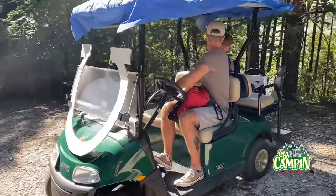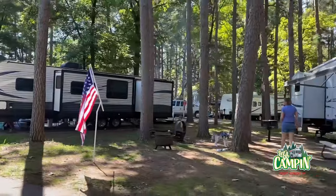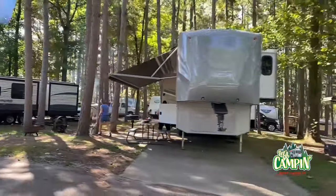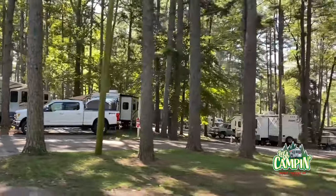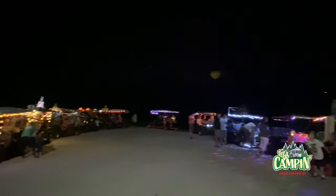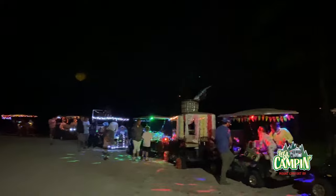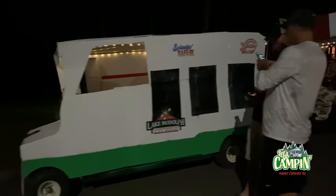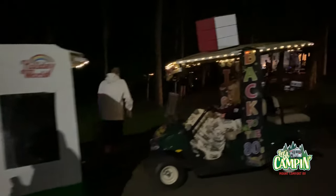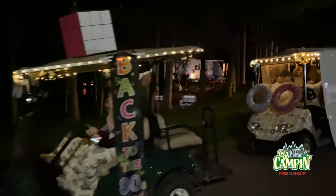Oh yeah, we love Holiday World! We had tent camped there before. They allow you to rent golf carts — we always do. It's pricey but it's worth it. It's such a large campground, and pretty much everybody there rents a golf cart. They do a golf cart parade — so cool! People get so into it. There are times we were like, I can't believe people decorate their entire golf cart. They'll make it into different shapes and animals and get into themes — there was a UPS truck last year. It's just so fun. It's super safe, everyone's super friendly.